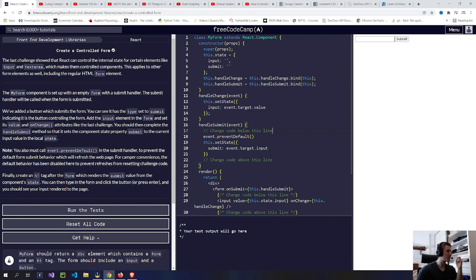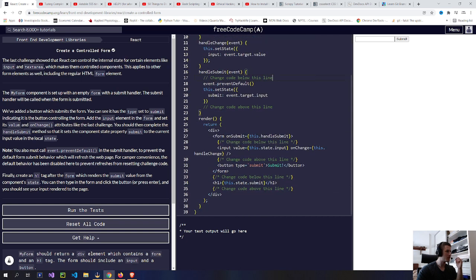Finally, create an h1 tag after the form which renders the submit value from the component's state. You can then type in the form and click the button or press enter, and you should see your input rendered to the page.